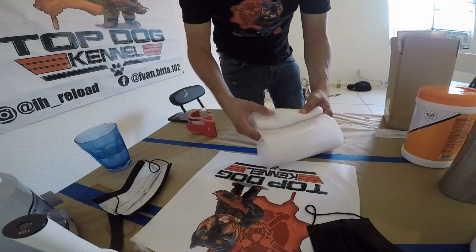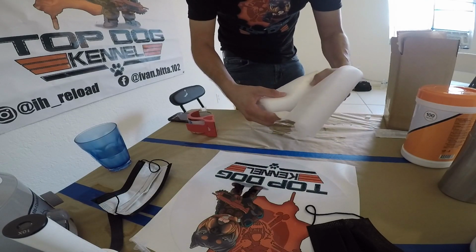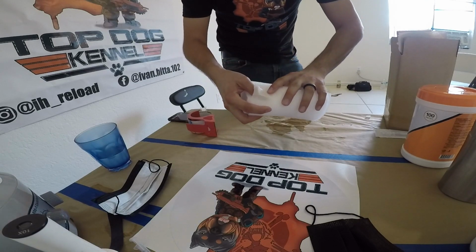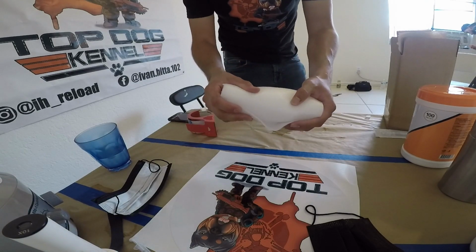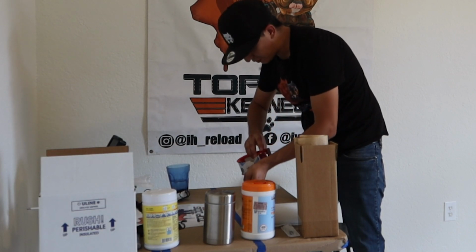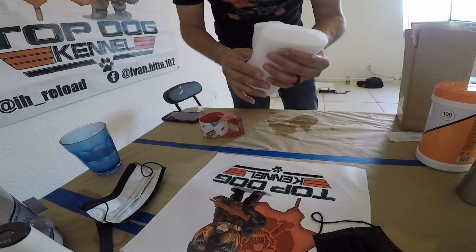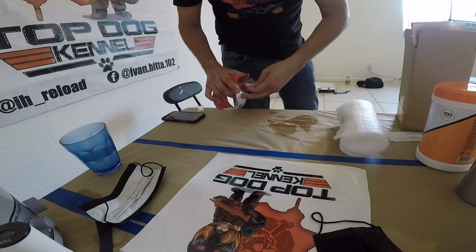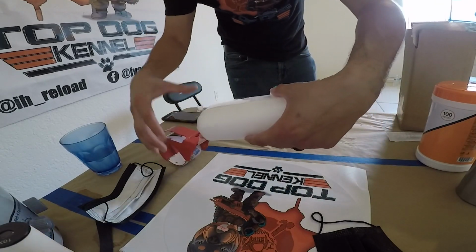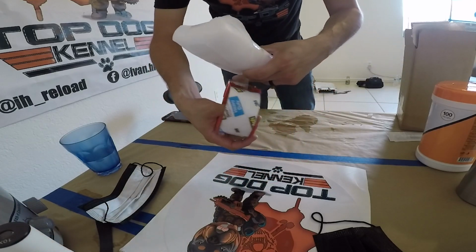So you just wrap it up. You want to make sure it's nice and wrapped up, because this is only a few cents, a few dollars when you buy it on Walmart. So this took about 4 feet of insulation of shipping paper. So you want to go ahead and just tape it up so you make sure it doesn't come apart. Just want to go ahead and get a piece of tape. Get the package taped up. If you want to do both ends, I encourage that. That way it doesn't slip out. If you want to go ahead and do the ends that are open, you can do that as well. Just make sure you wrap all of it up.